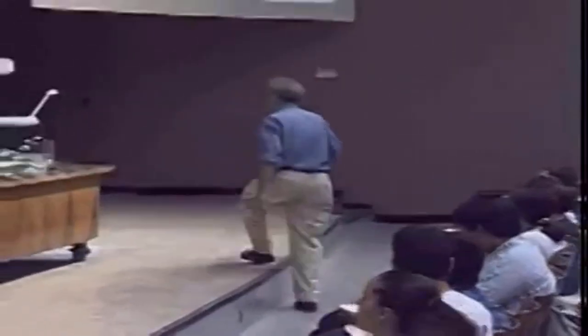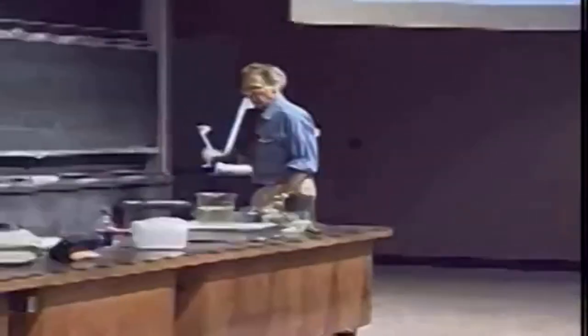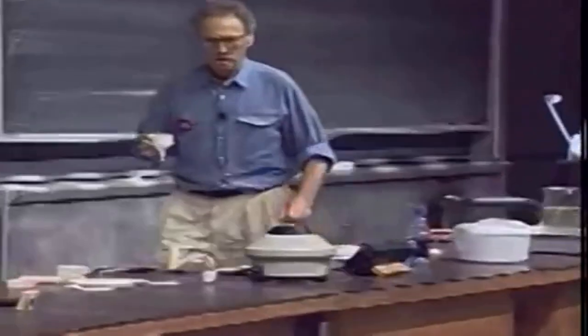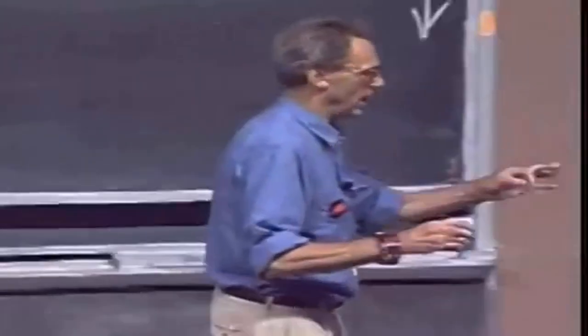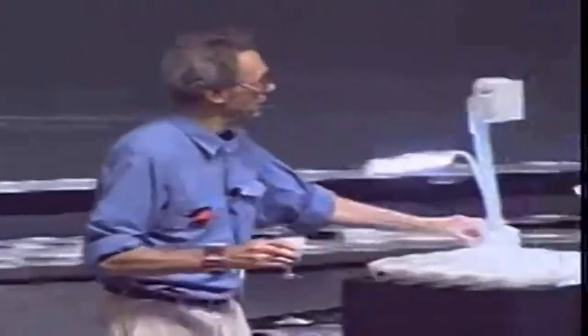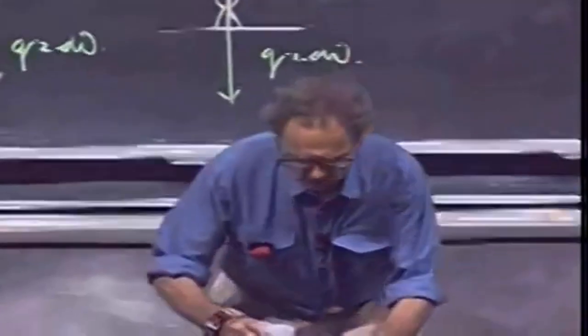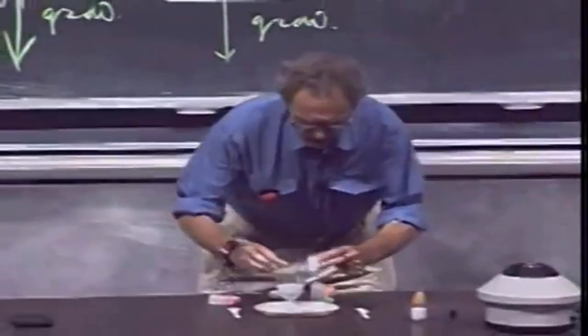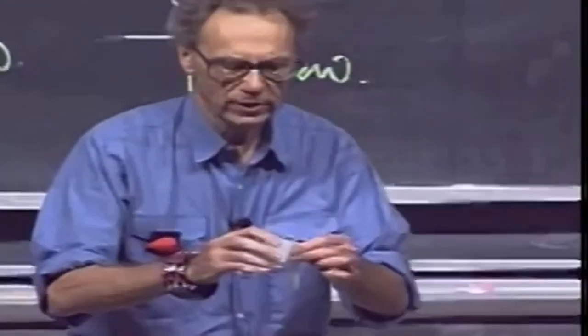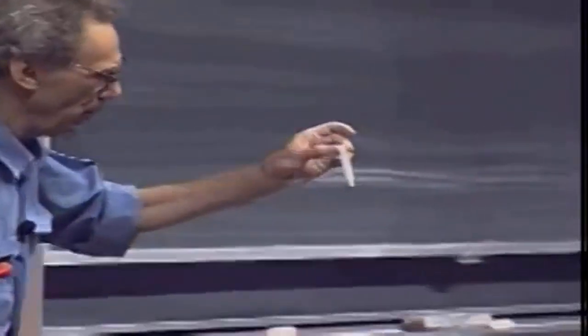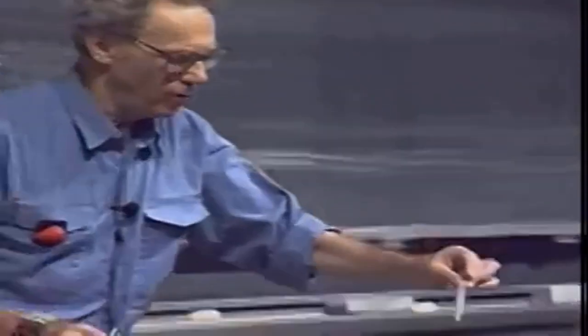So now we're going to put this in the centrifuge. I have to put it in a very small tube. I'll show you this small tube. There's no way that I can pour that in without making a mess. Here's this small tube. So what I will do is I will first put it in a small beaker, and then from this small beaker I will transfer some of it to this tube.